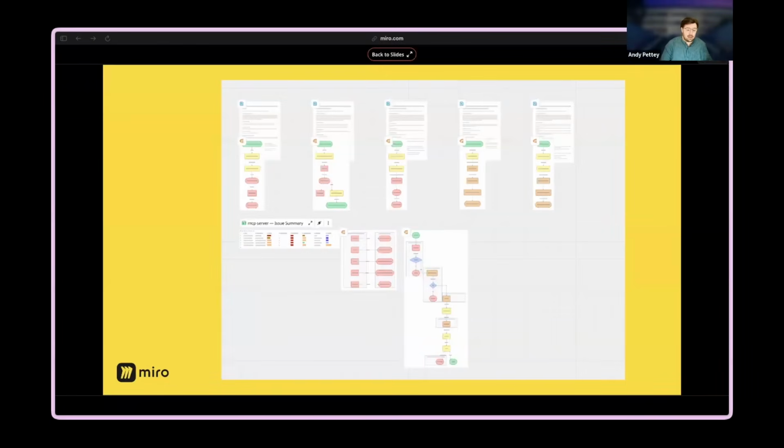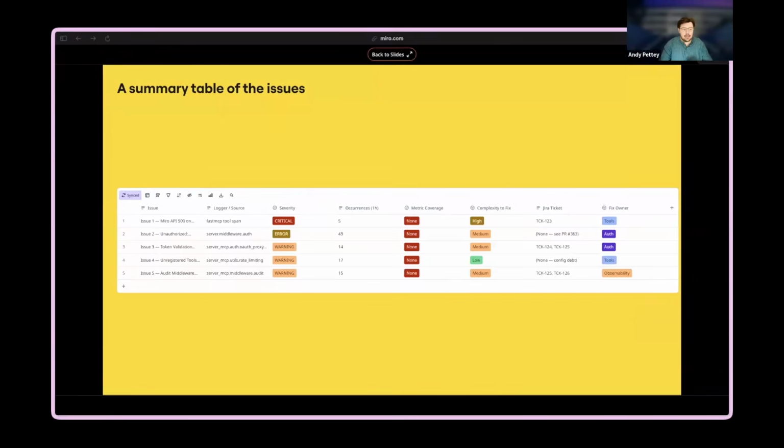From there, it generates a board for me with the problems from left to right, the information that I need to have the discussions with the certain groups, my teams or other teams. It also gives me a bunch of diagrams just to illustrate where it's happening for the user. And I can go deeper if I would like, but in this case, I've kept it pretty high level just to give an example. In addition to that, there is a summary of the issues, given with a severity and a bunch of information around that. And this helps me to know what's going on for each code base or for each service that's running quite easily and to see if this list is growing or shrinking.